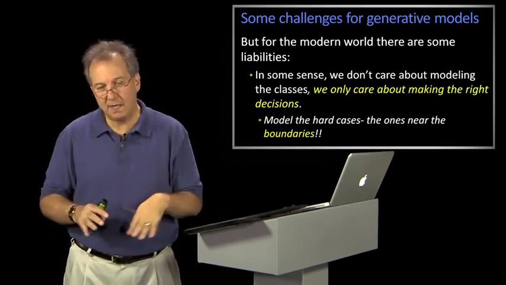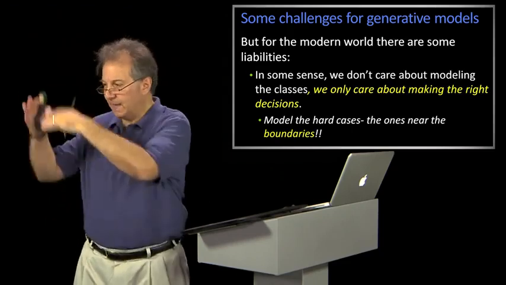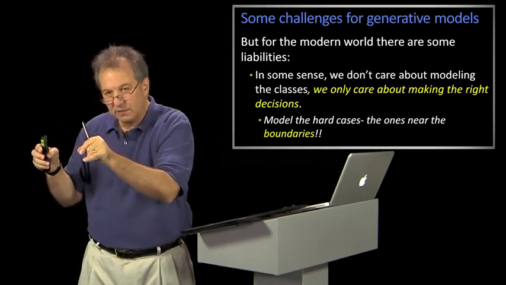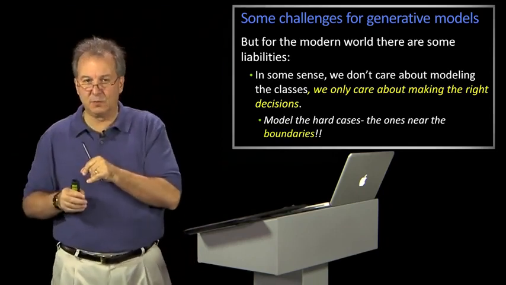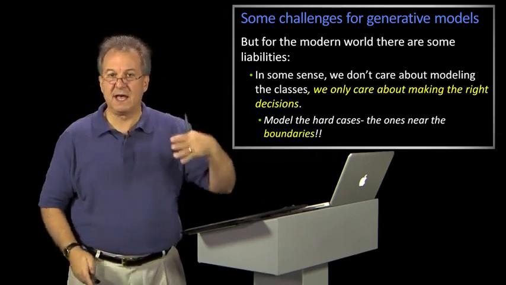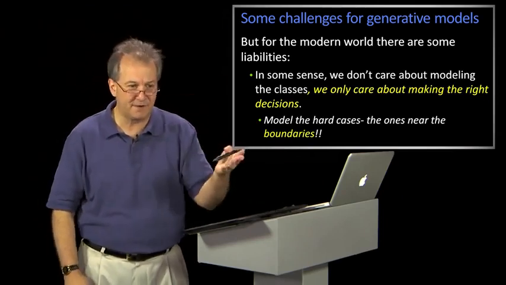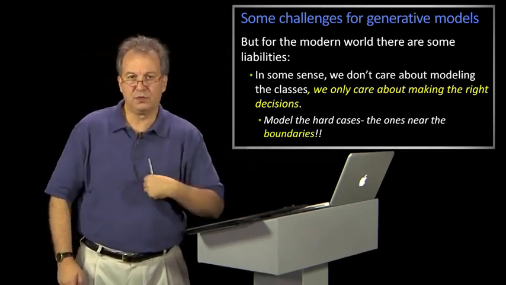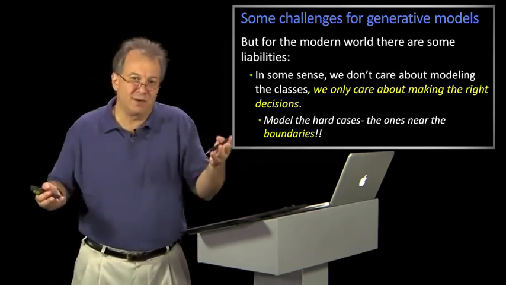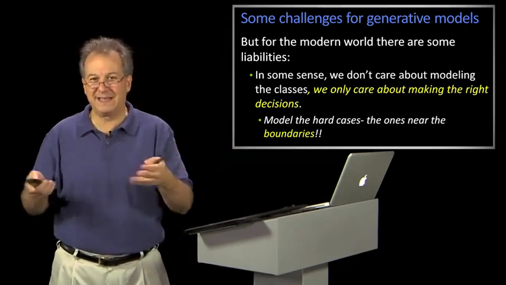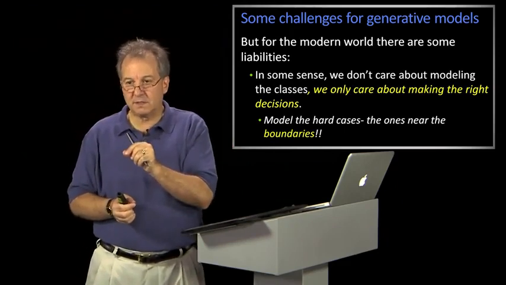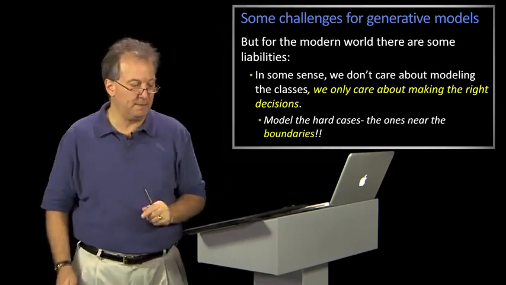And when you do a general model of a category or of a class, you're worried about the vast majority of them, so the skin pixels, not just this boundary that's next to the non-skin ones. And I'm not even totally sure what it means to model non-class, non-skin pixels, because that's everything from the pixels on colored shirts to the pixels on grass to the pixels on tree bark. It's kind of weird, non-skin's not really a great class. What I care about is find me the pixels that may be labeled as skin or maybe not.